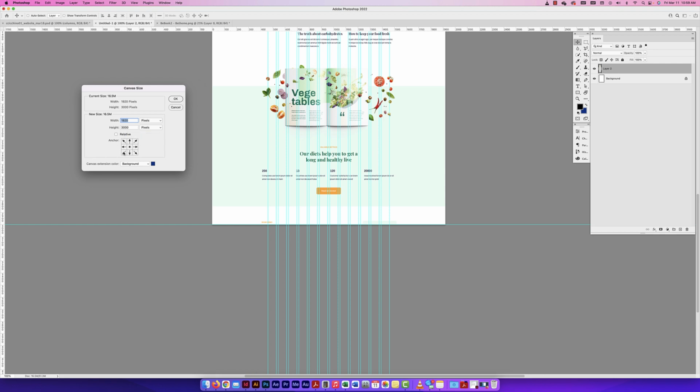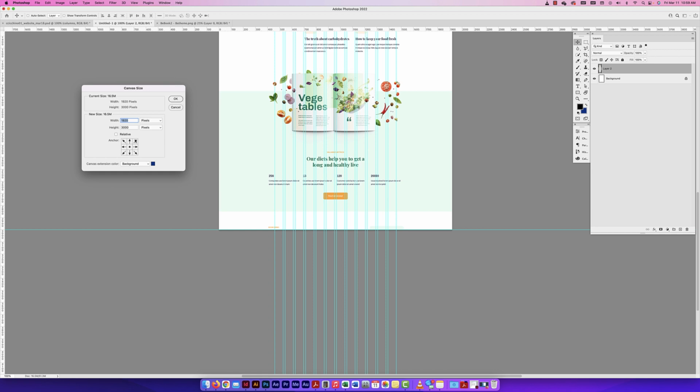But this anchor area is very important when we do that. I'm going to show you what happens when I leave the anchor alone, and I'm just going to set the height to 6000. Remember, the width doesn't change. Do not change the width. I'm just going to change the height to 6000. Once again, you might not do this option. You might do the latter option. And I'm just going to press OK.